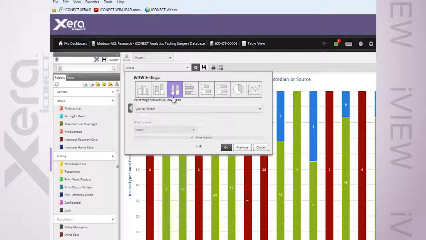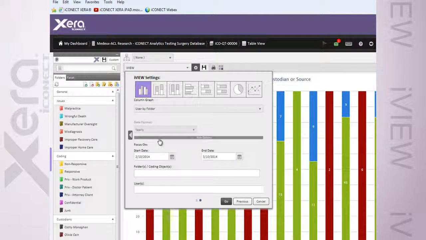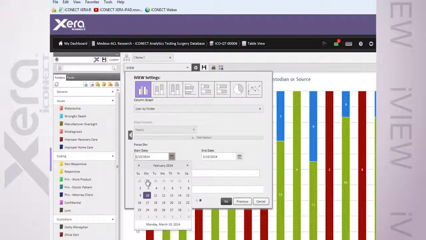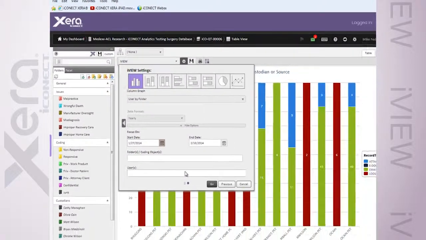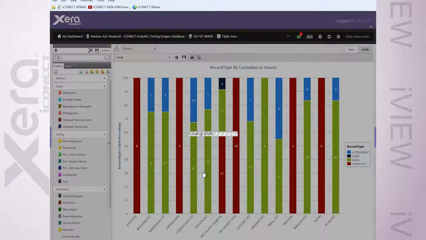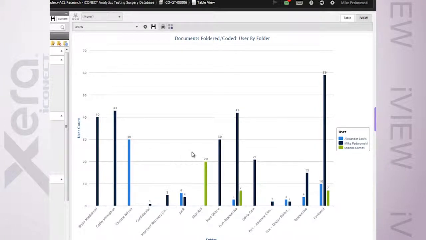Again, I have my various columns to set in place, various charts. In this case, I'm going to come in and take a look at what my users have been up to in the system. I can expand out my options in place here to filter on a specific date range. In this case, I'm going to roll this back to when I know my review had started. I can be very specific on particular coding objects that they've worked on. For example, show me all the documents that have been flagged as confidential or privileged, as well as individual users. At this stage, I'm just going to run a generalized report. Show me everything all my reviewers have been doing inside of the database. As we take a closer look, we can see the bulk of our review has been handled by a single reviewer.